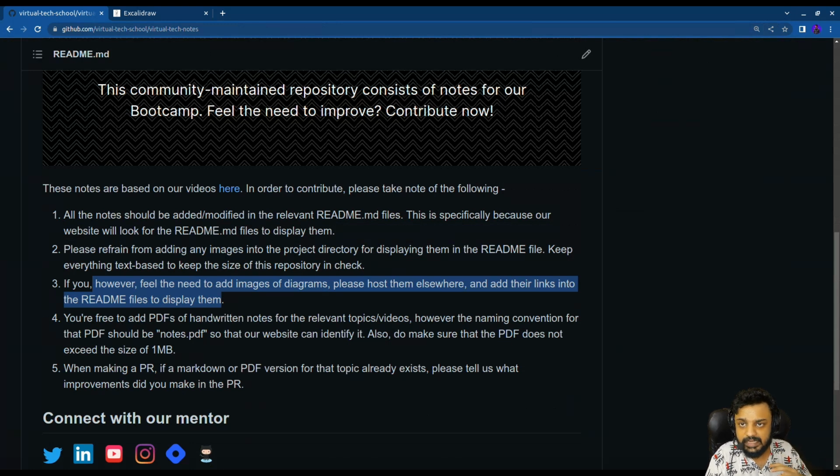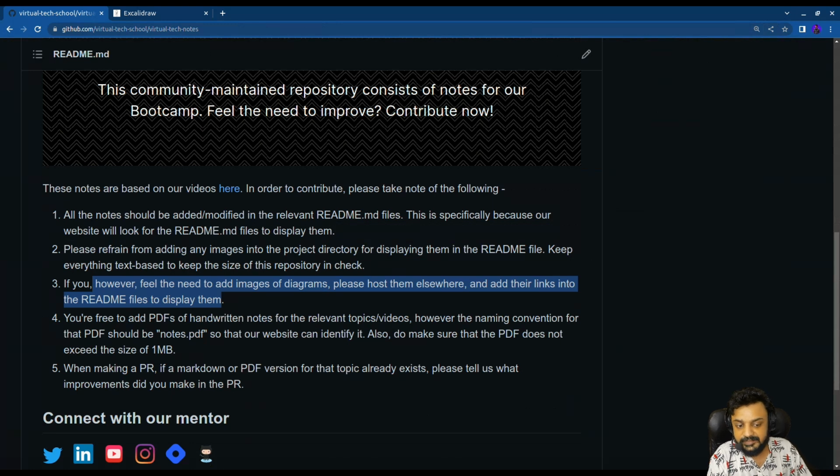I know there are some diagrams here and there which you might need. In those cases where you actually want to add diagrams, just simply host your images somewhere else, from where you can generate a link which you can open in your browser and you'll see the image. Add that image as a link in the markdown file, while having the image hosted somewhere else, right?